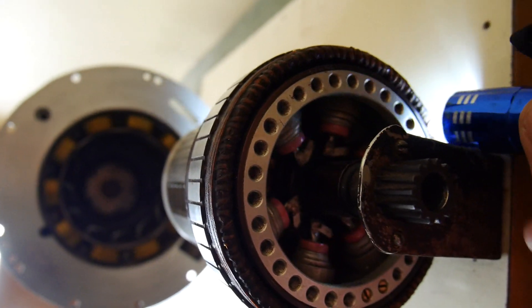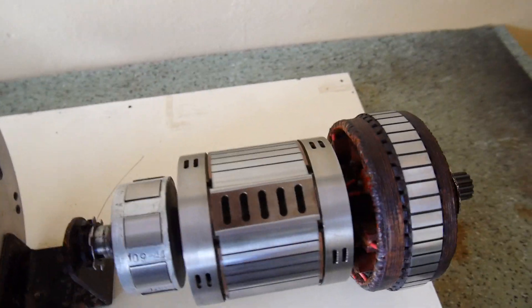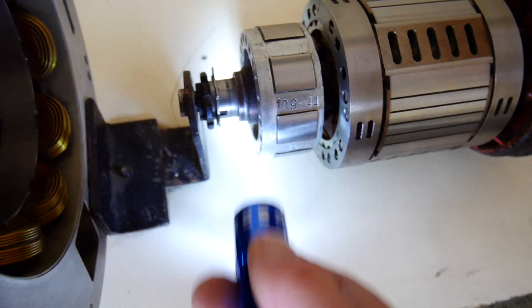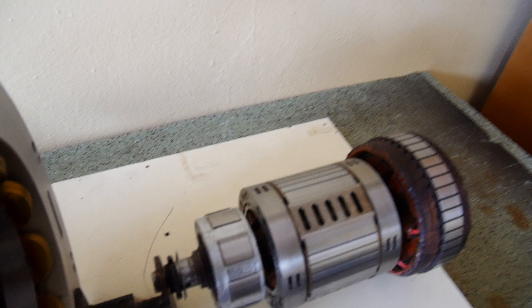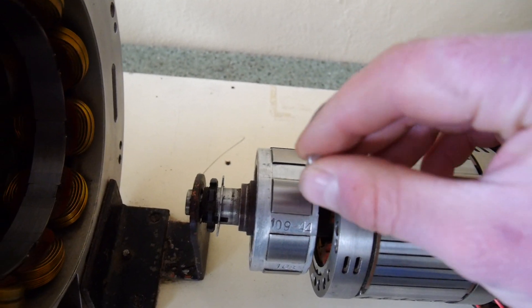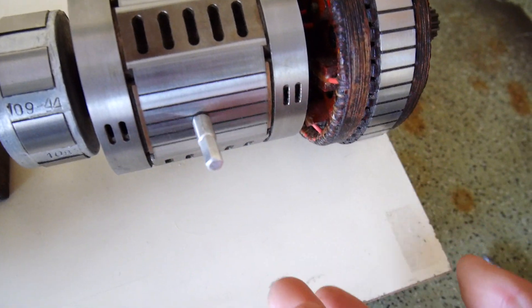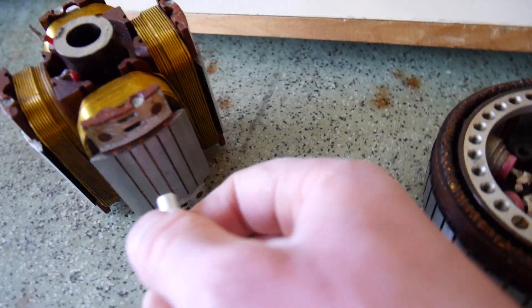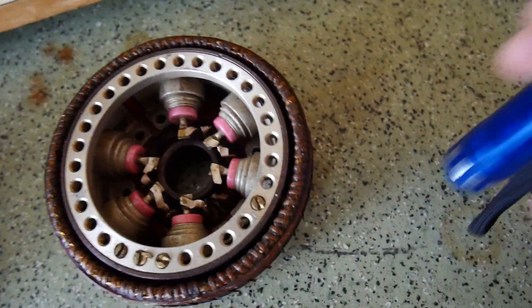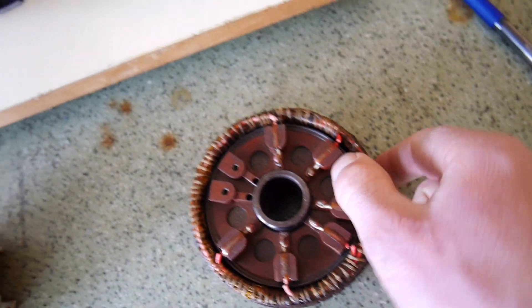These openings are for balancing — we can put some masses inside in order to balance the rotor. These are permanent magnets. Permanent magnets by themselves are made of iron. However, this part is made of aluminum because this is not a magnetic conductor. So if I put this magnet it will attach here, but it will not attach here because this is aluminum. This part is made of iron because it is the magnetic conductor of the pole, and this also is made of iron — the magnetic conductor of the armature winding of the primary exciter.